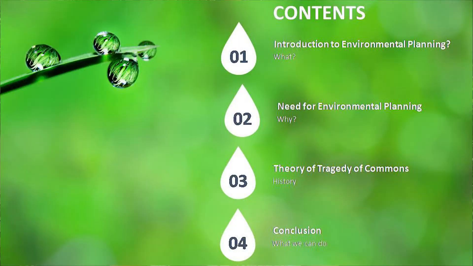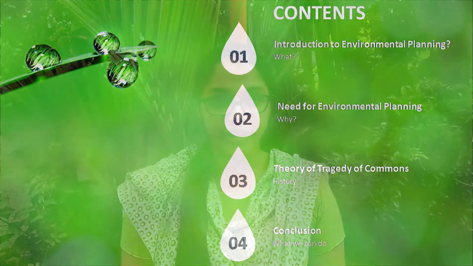My name is Devi Ganga. I am a graduate environmental planner and I am here on this platform of Early Green to explain the concept of environmental planning. To do the same, I will be using a little bit of graphics and hope it will be interesting for you all. The contents I will be explaining are: first, the introduction — what environmental planning is; then the need for it; then a small theory behind it; and finally, as a conclusion, what role we can play to implement it.